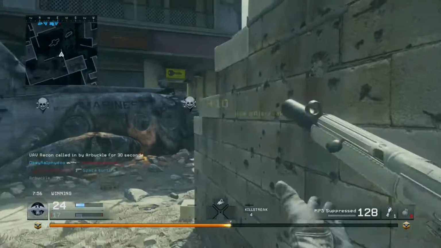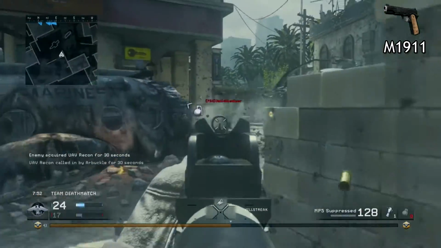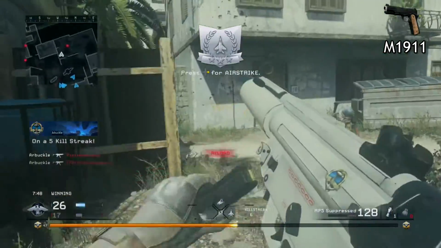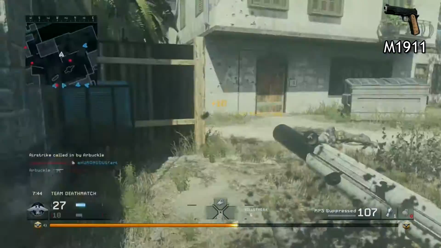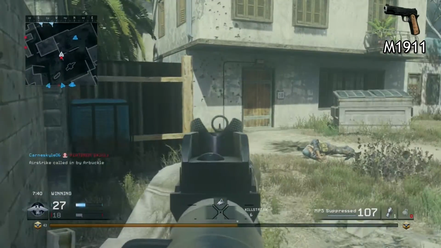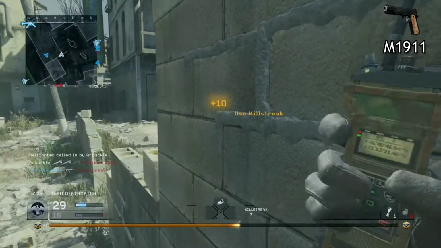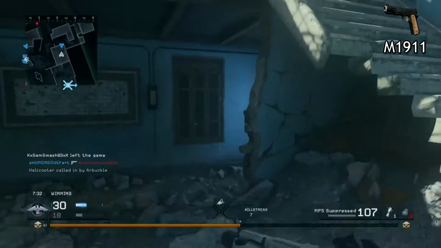The sidearm that I use is the M1911. I know a lot of people enjoy using the Desert Eagle because it does kill people really quick, but the downside is the accuracy is absolutely horrible and there's not that many shots in the clip. With the M1911, I feel like, say you're in a gunfight, right, and you run out of ammo in your submachine gun and all you're left with is your pistol. Okay, if you have the Desert Eagle, you've got to hope that they come to you and that they're in really close range, or you're not going to be able to kill them with the Desert Eagle.